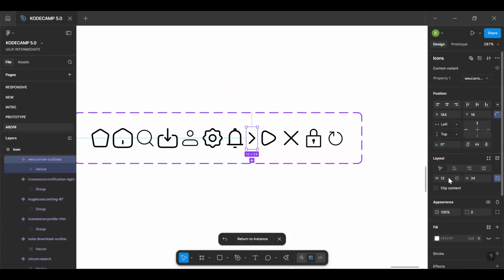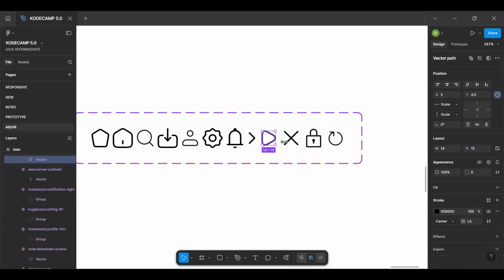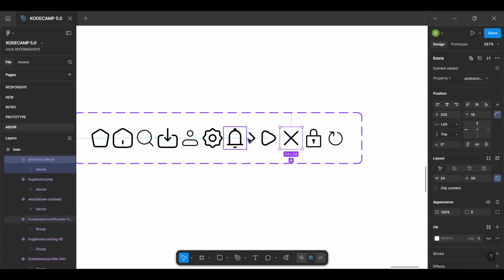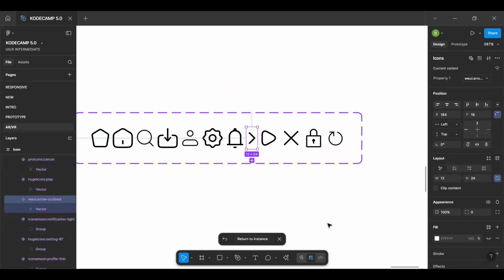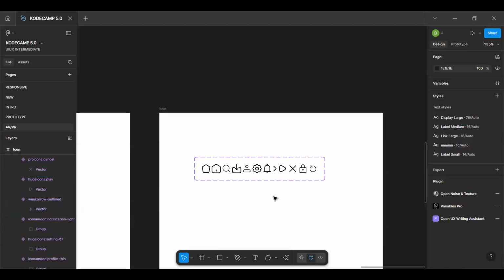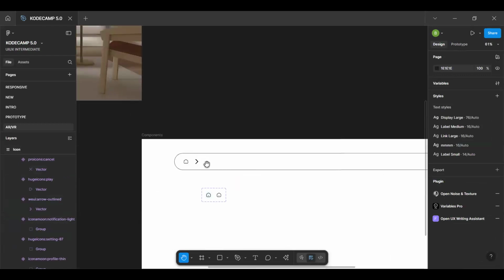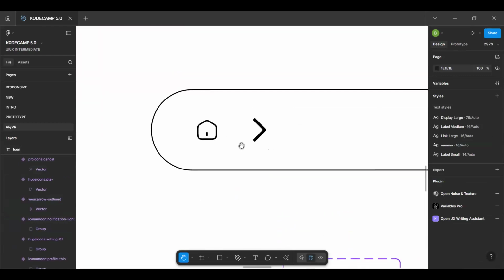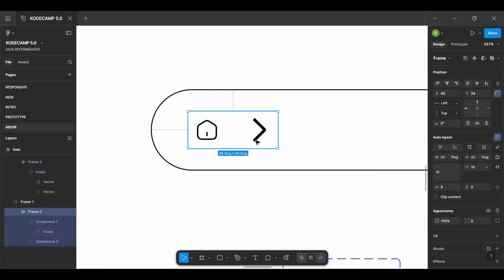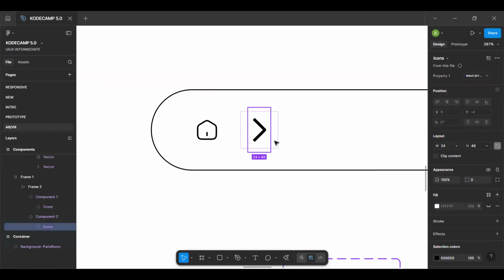So this arrow is 12 by 24. 24, 24. I need a better arrow for this. Yeah, it is still, but I don't like the way it's stretching.